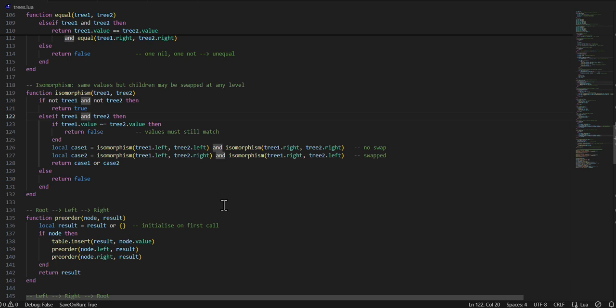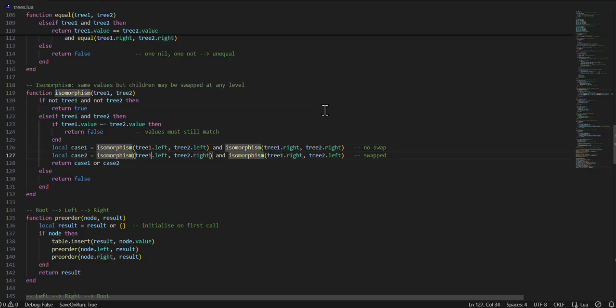And then if tree 1 dot value is not equal to tree 2 dot value, then it will return false. Local case 1 is equal to isomorphism of tree 1 dot left and tree 2 dot left, and isomorphism of tree 1 dot right and tree 2 dot right, which is again a recursive function.